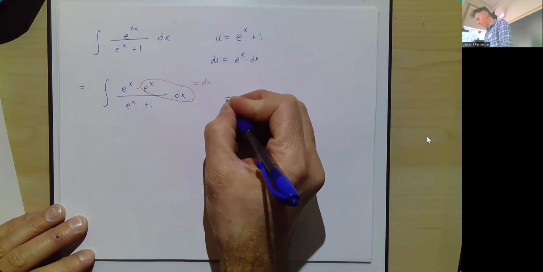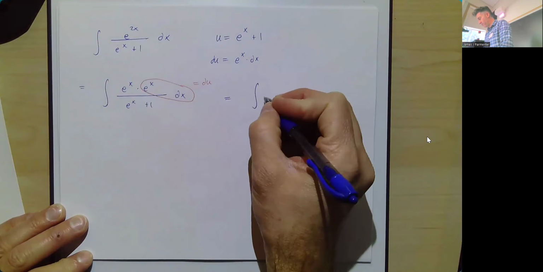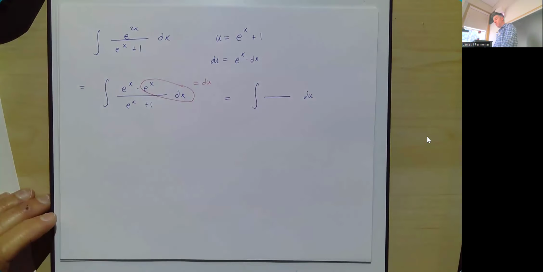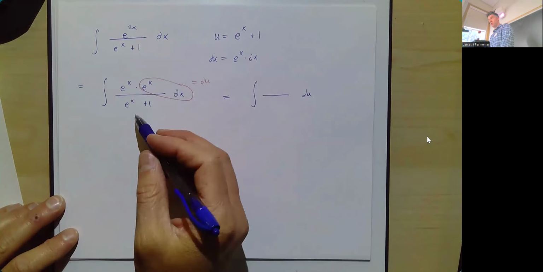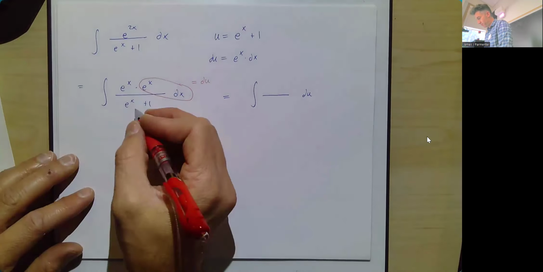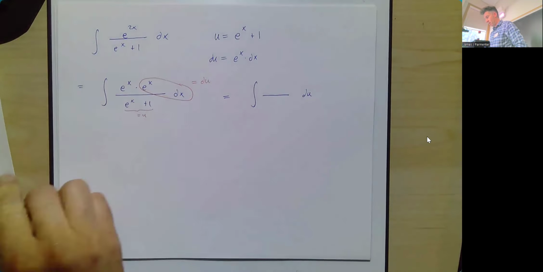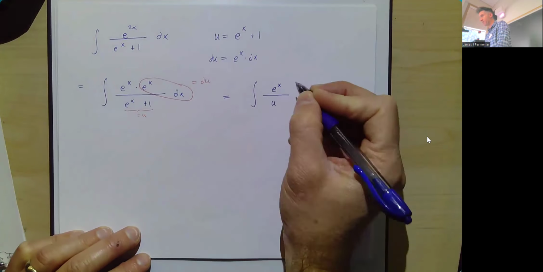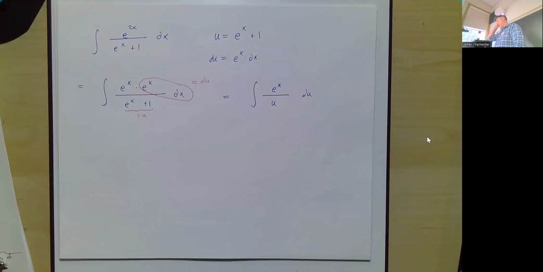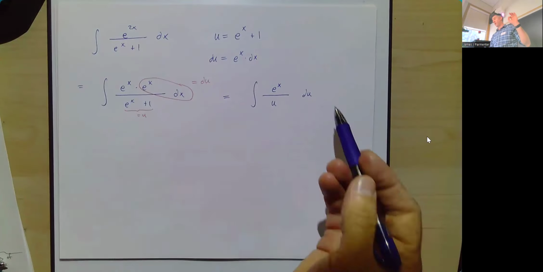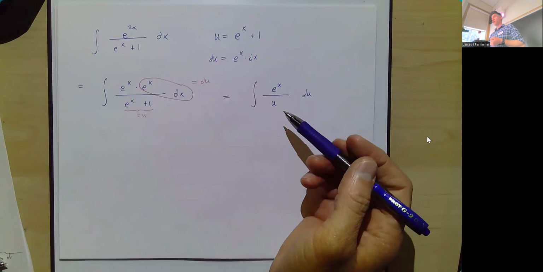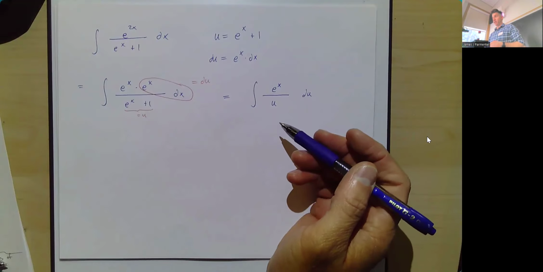So then we can rewrite this as the integral of, well, I like to deal with the du part first. So du at the end. The denominator is just our u. And the numerator, I'm going to briefly write as e to the x. But then I'm going to say, oh, well, I have leftover x's. I need to solve for them. Now, here's the nice thing. This is why I actually want to write it like this before I do the other thing. I don't actually need to go all the way down to solving for x here.